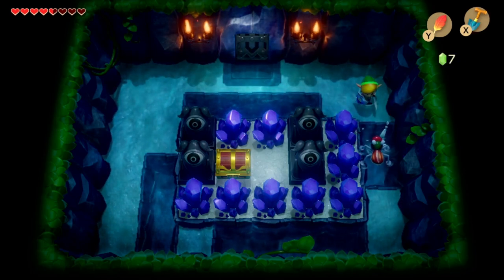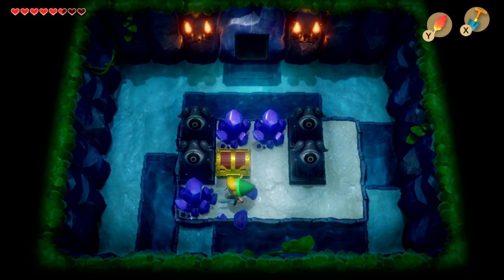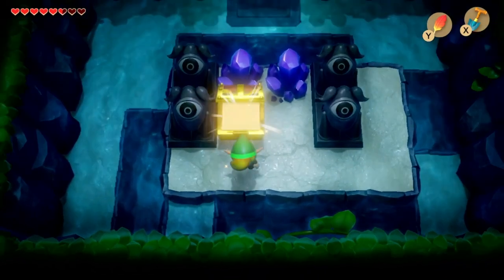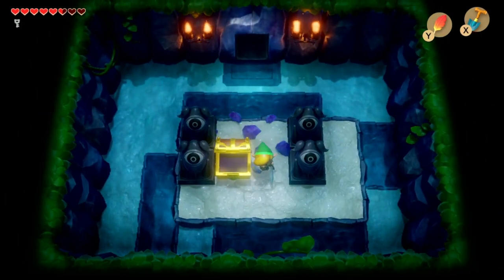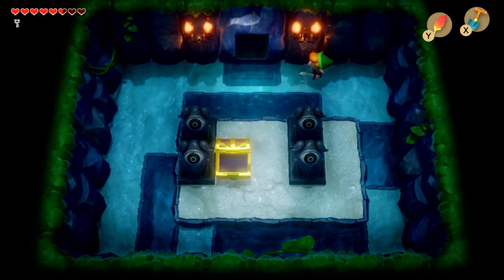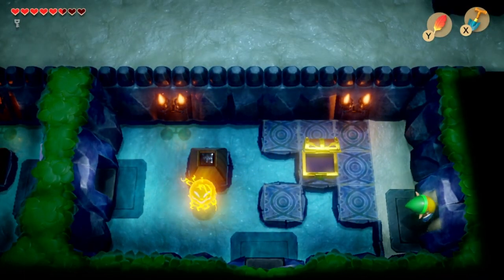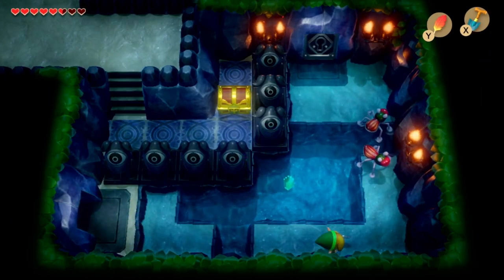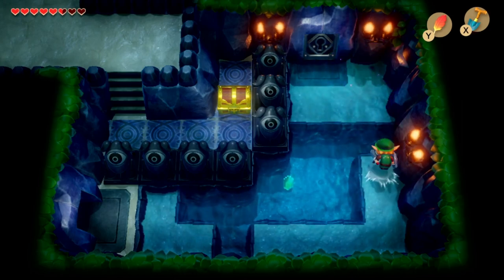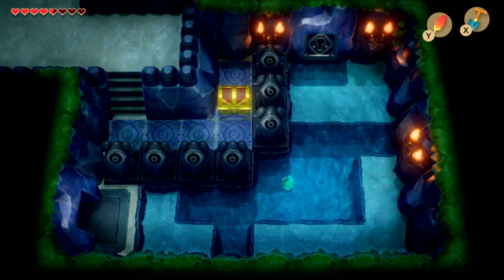Okay, this seems simple enough. Bam, boom, pop, bang, bam, bow. That was actually very easy. The world's lamest small key. There wasn't even a puzzle in here. Was that baby's first room? Who designed this dungeon? Crap. Oh my god. Also, I need another small key anyway.